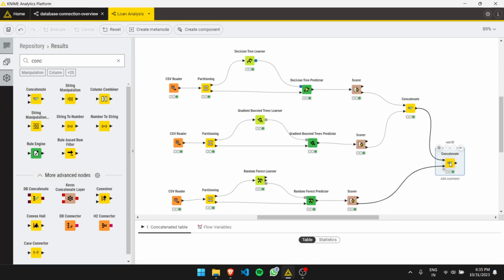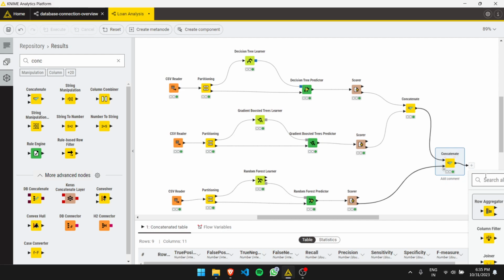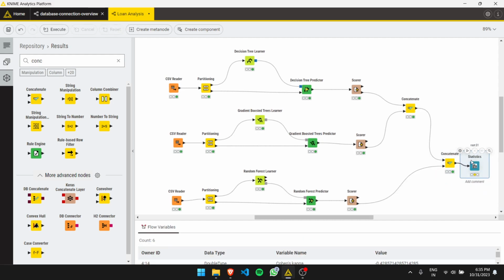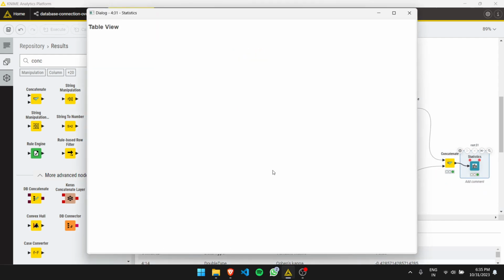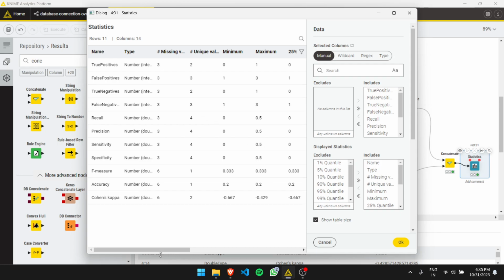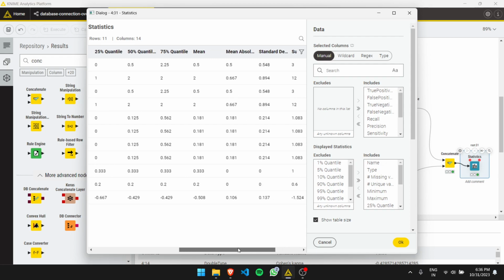Execute this, and finally you can add a statistics node. With this, you can get a clear and detailed understanding of all the metrics, your accuracy, F-measure score, all that stuff in a detailed manner for each model.